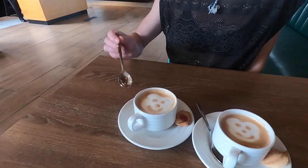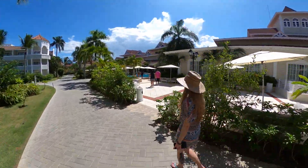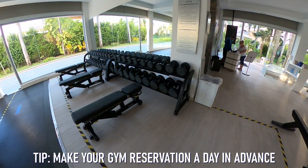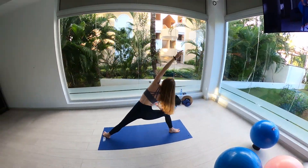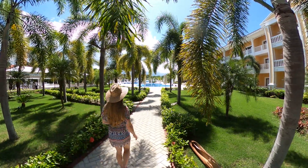At some point after lunch we typically get more coffee, but today we had it right here at Las Brisas because of the amazing view — we didn't want to walk all the way to the coffee shop. Once your early afternoon caffeine boost kicks in, you might be ready to burn off some energy. We had planned on making afternoon visits to the gym, only to find it was closed from 11:30 a.m. to 5 p.m. daily. While you can still schedule a morning or evening gym session, you'll need to find another way to get your exercise in the afternoon — for us, that usually meant going for a walk.